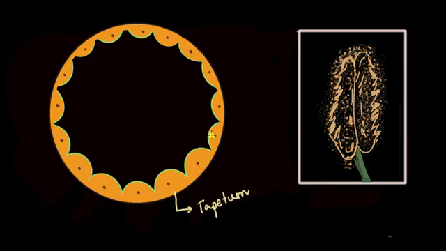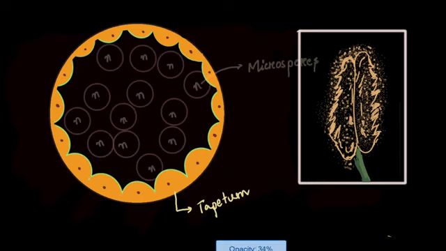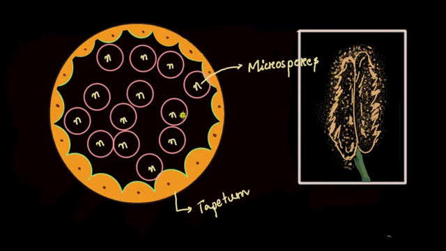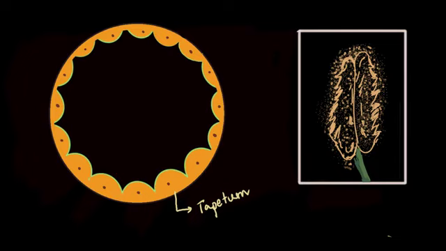Along with that, it has many other functions, and we will discuss them when we come across those functions, alright? So inside this tapetal layer, we will have microspores which are formed by meiotic division, and therefore they are haploid, and we discussed how these cells are formed in our previous videos already. Now we will look into the changes that take place in the microspores, and for that, let us just keep one cell and look into the changes taking place in that cell. So let's get rid of all these cells and just keep one. Here it is. This is also a haploid microspore.